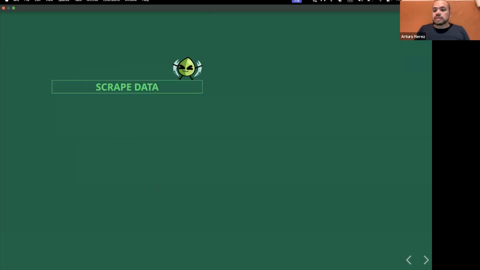So, from a high level, this is the process that we need to follow to create a RAG application. We need to get data. In this case, we are scraping this data from Wikipedia or any other place that has information about video games in particular. We need to store the data. Usually, we store the data in any regular database, but also we need to store data that's called vectors.